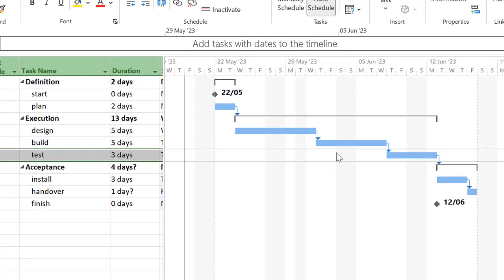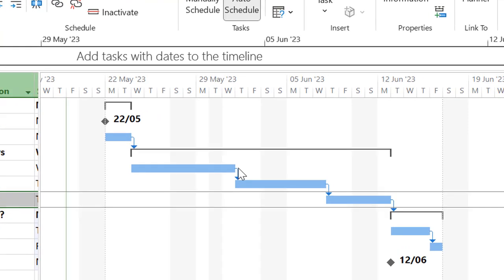Now you can see the summary bars follow exactly the subtasks sitting underneath them. Not just in terms of the duration, by the way, but if we had people assigned to this, then the work would be summed up under the summary bar, and the same for cost. For now though, I want you to look at some of the different ways in which you can connect these tasks together. I'm going to take my mouse and I'm going to overlay the link between build and test.